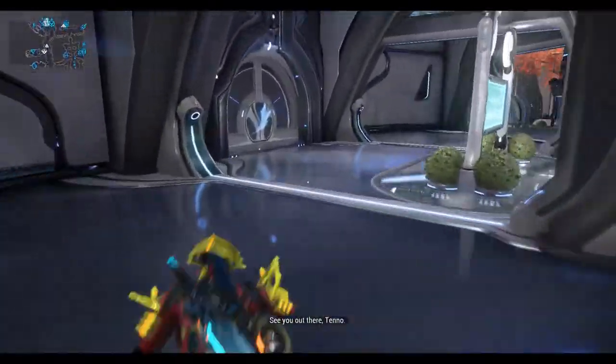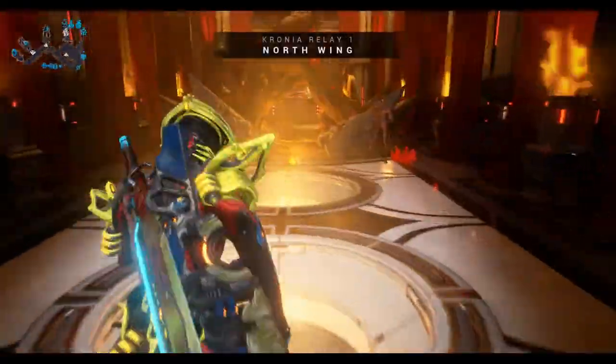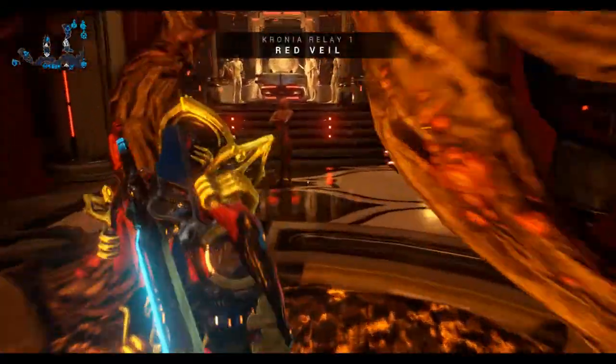You can pick up the Ancient Healer. Okay, so I might swap to another syndicate now. This one's the Red Veil. Let's have a look.